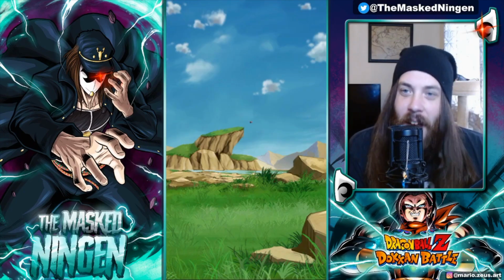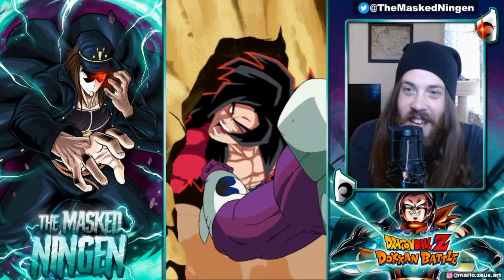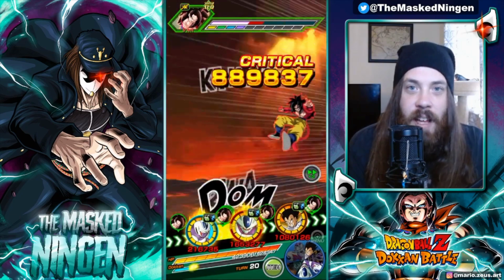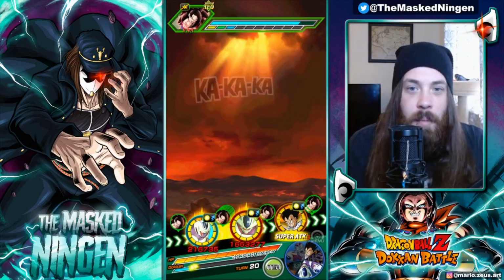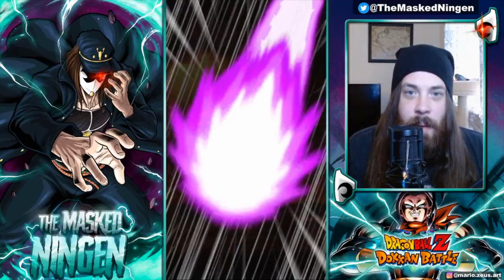And especially unfair, because he makes it so that you can't dodge his attacks. And then he's just out here dodging away. But Cooler connects, gets the guaranteed crit. We're not getting lucky with the additional supers from Cooler, which is not good. But Vegeta definitely has a chance here if we get a crit. This could be some really big damage.